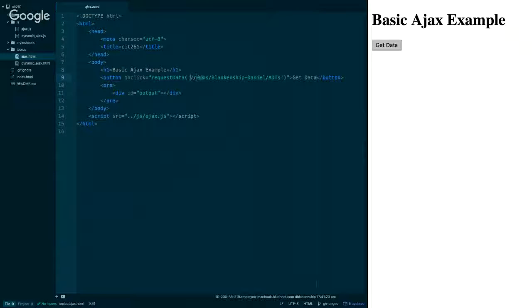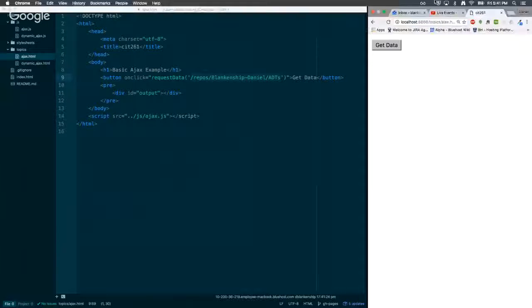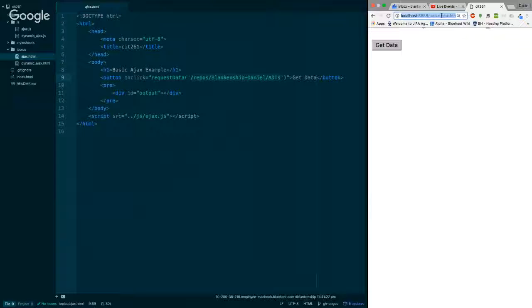So what this translates to is just like a URL, the part of the URL which is making the request. This URL has /topics/ajax.html in my browser. This is the specific one I want to get from the API.